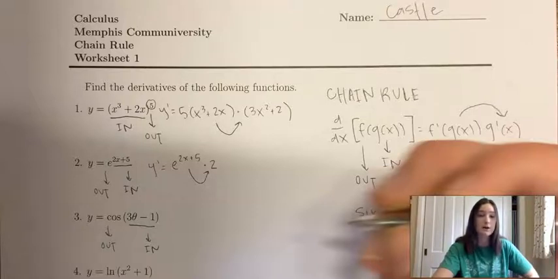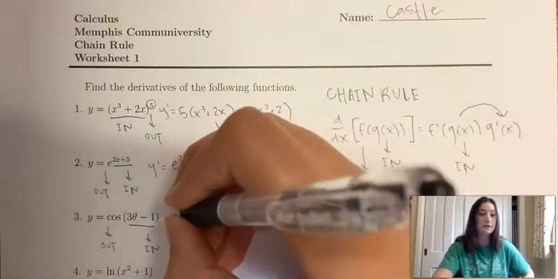And then just to remind you, I have in and out written, but just remember that this 3 theta minus 1 is the g of x, and then the cosine is the f. So you can keep looking back up here to the derivative written out and try to identify each thing. So remember f is that cosine, 3 theta minus 1 is the g of x, and follow along here as we work through this one and make sure you understand how that derivative works.